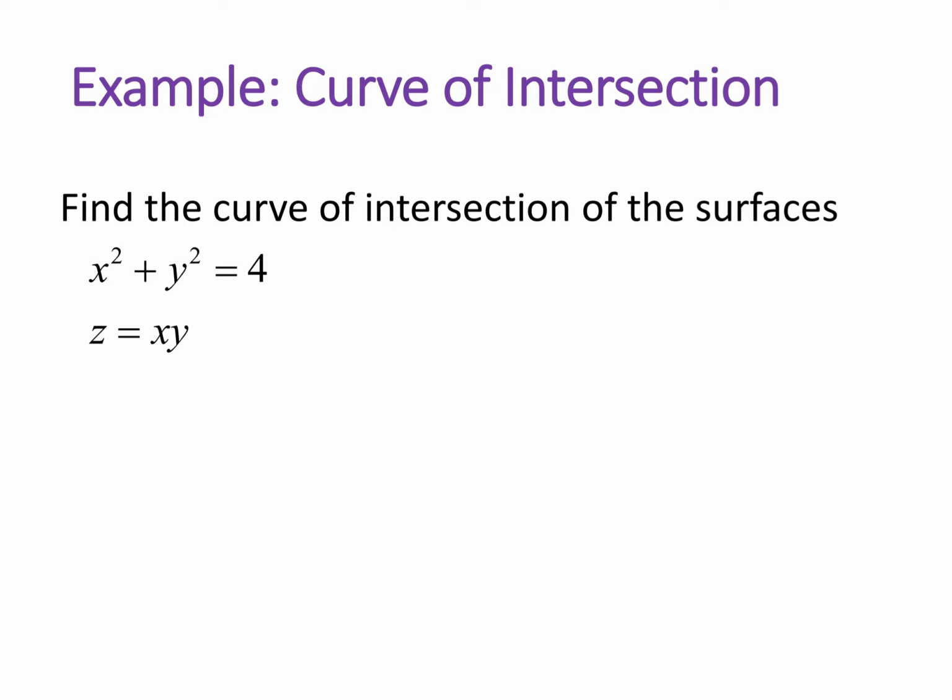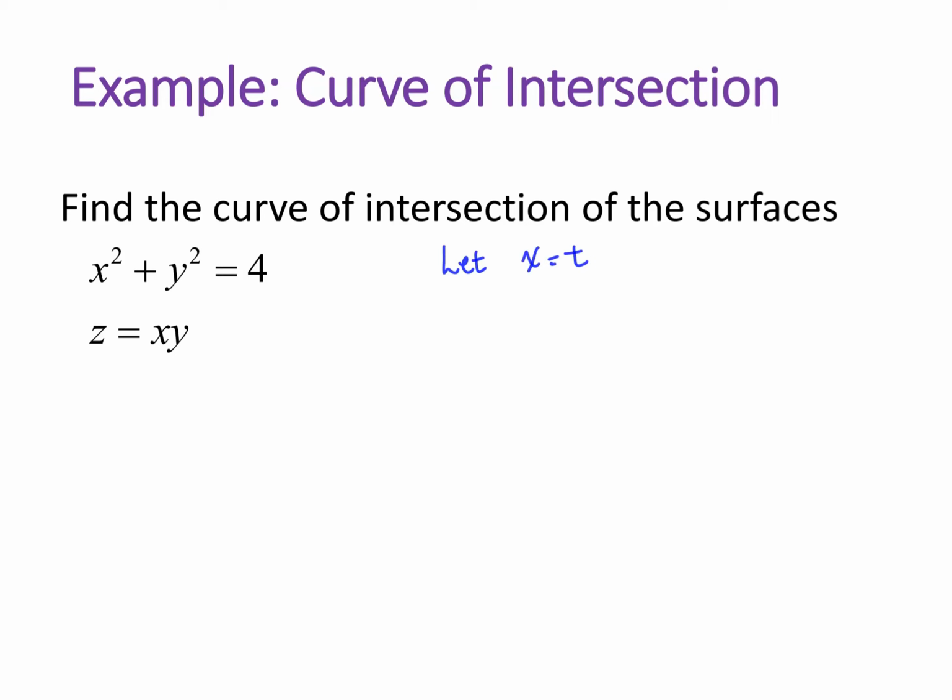When we start to think about looking for a curve of intersection, we need a parameter, and we often use the parameter t. One of the fundamental basic strategies is just to let one of the coordinate variables be represented by t. So let's see what happens if we try that strategy. For example, what would happen if we let x equal t?